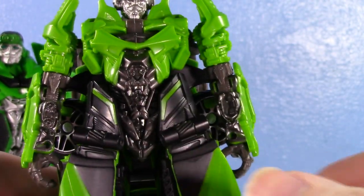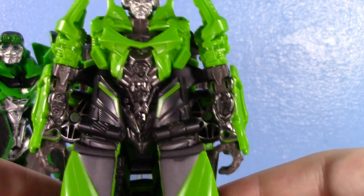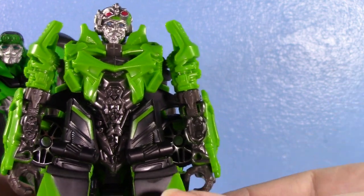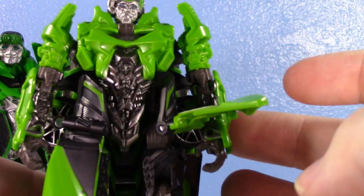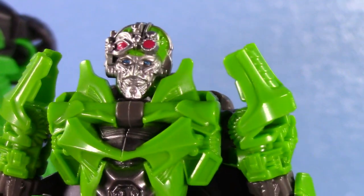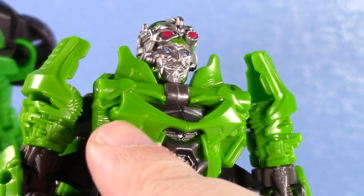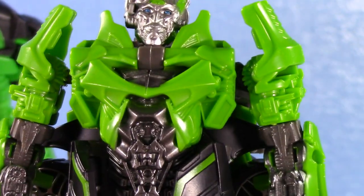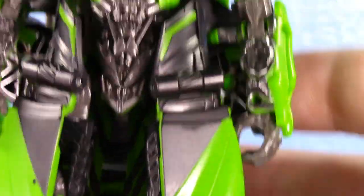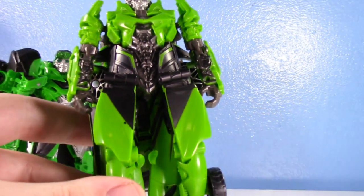Here is the Studio Series one. Right away I want to say that visually, just looking at the silhouette and the sculpt, this looks a lot better in robot mode. From the front it looks a lot better. The skirt is less in the way and can actually get out of the way — it has two different hinges to move for articulation. This head sculpt is really nice; that is Crosshairs right there — that is a very good head sculpt. Could use a little more gray paint in the torso, but they did a good job with the budget because a lot of paint had to go to the back.